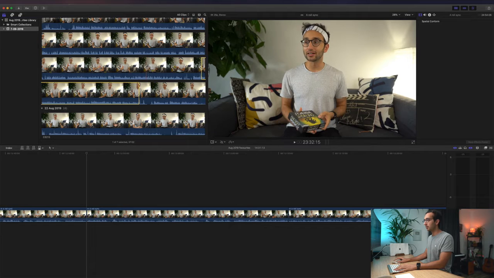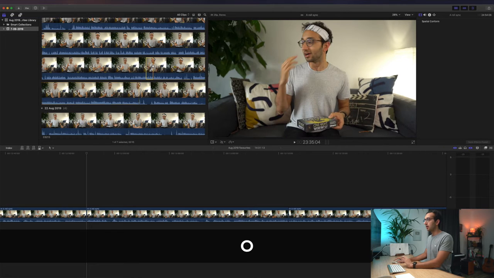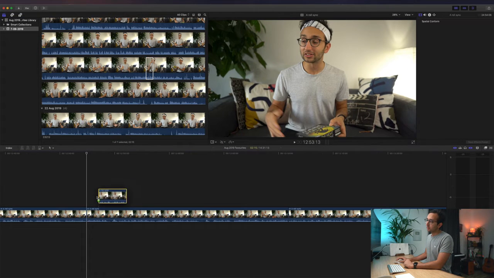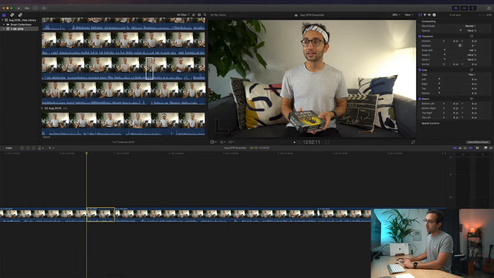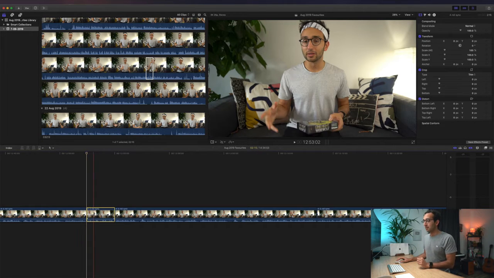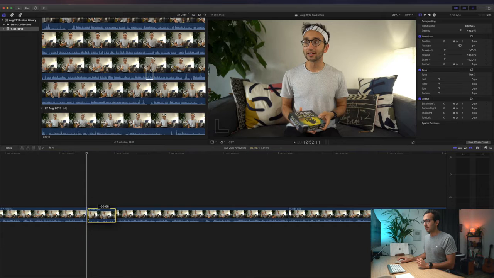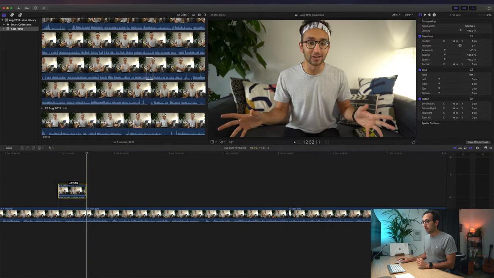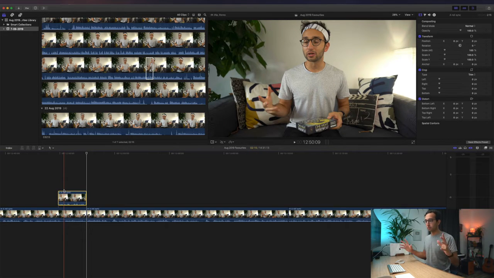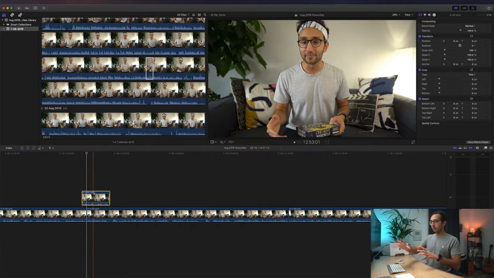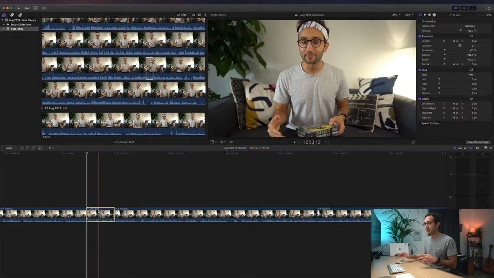So I'm just going to pick two random in and out points, there and there. Now, ideally what I want to be doing, if I drag and drop, I can just drag and drop it. And because Final Cut Pro is great in that it has a magnetic timeline, as I've put stuff in there, the rest of the timeline moves to accommodate it. This isn't the case in Premiere Pro where you have to have loads of different layers of stuff. It's just a different way of editing, but this is quite a natural way of editing. It's sort of what you'd expect if you're dragging something into footage.